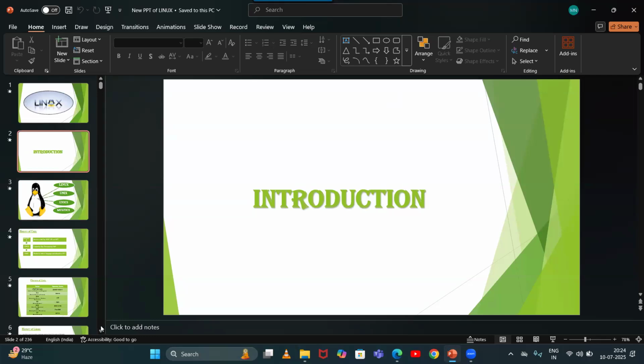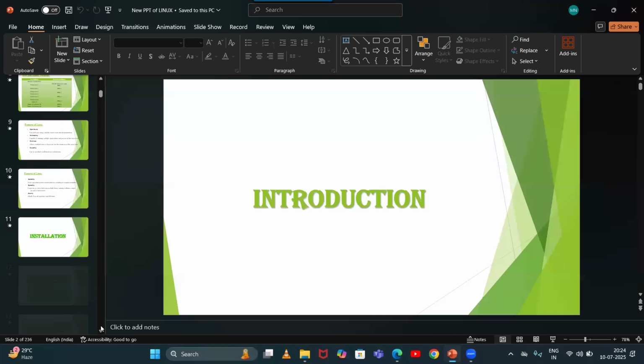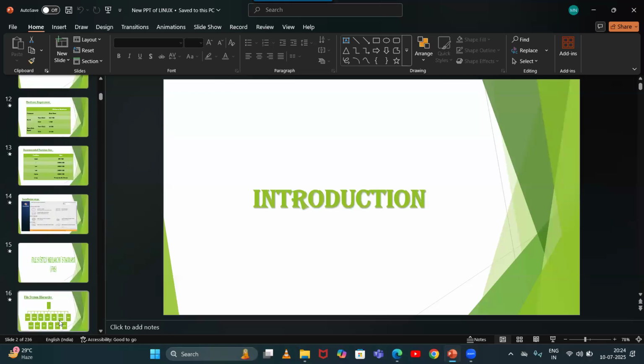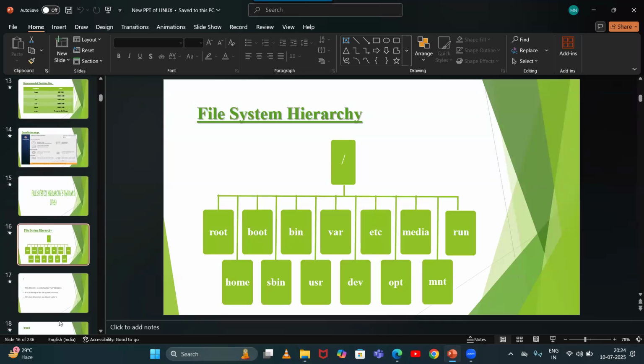I'll explain about the directories of Linux. These are the file system hierarchy, the default directories which we get in Linux. What is the use of these directories? Everything I'll explain one by one, and in further classes I will show it practically also.